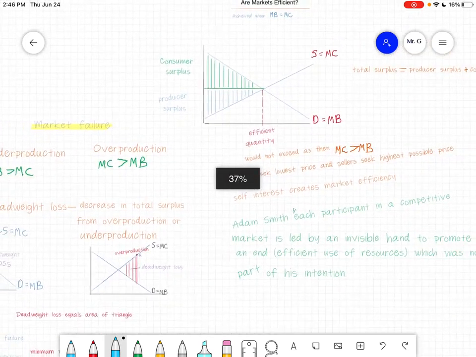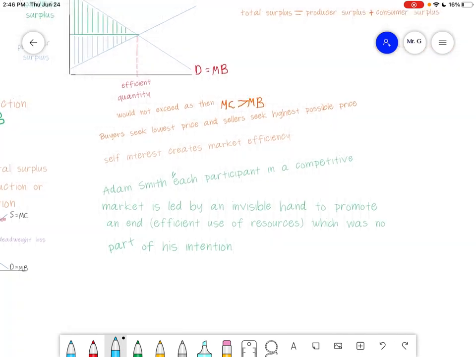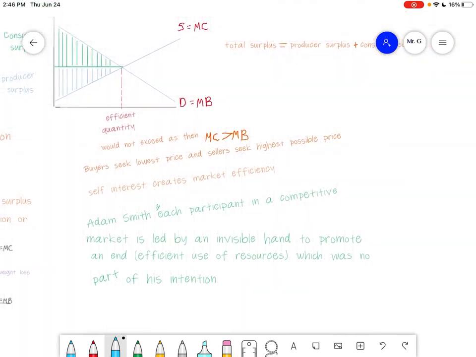And so we would never have a situation where marginal cost is greater than marginal benefit. If the cost of doing something is way more than the benefit you receive, say you pay $100 for a drink that you like but it's not worth $100, you wouldn't do that. We would never go into a situation where that happens, because the buyer seeks the lowest price and the seller seeks the highest price. And it's this self-interest that essentially works in our market economy, the seller working out for their own self-good or self-interest.